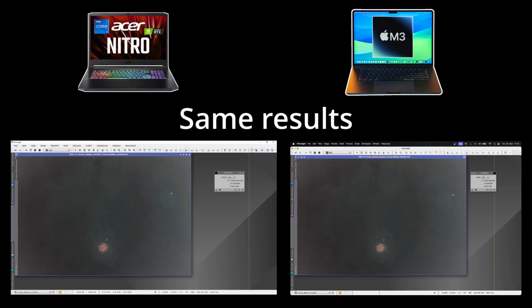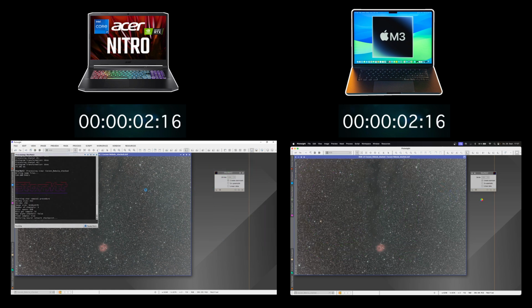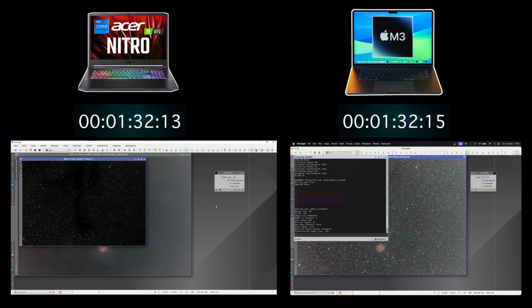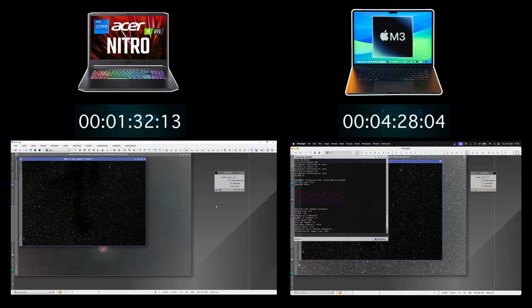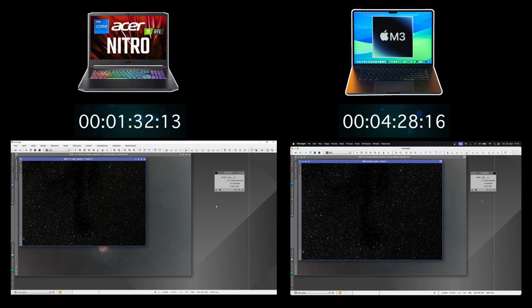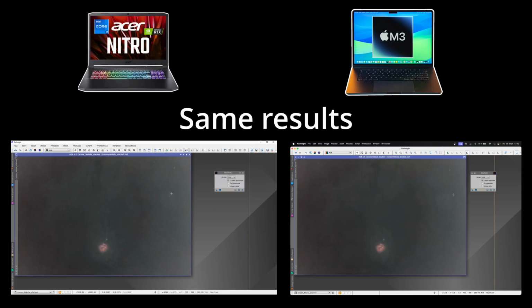And again, it's really the same result on both machines. Compare the results, and as you can see, it's really the same result on both machines.